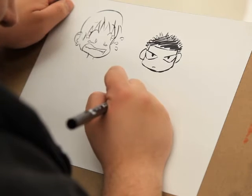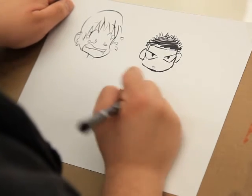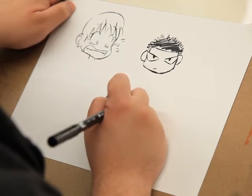Blushes can kind of go to the ears too. Pretty much like doing this. Color over those ears. Let's make these a little thick so you can still see them.